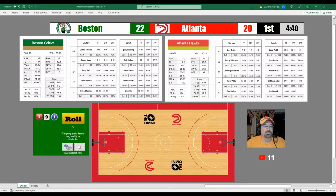And another foul. So the Celtics are going to the line again. And the first one is up and good. And the second one's up, and that is good as well. So the Celtics will drop in 2 more, and they lead 24-20 here. Hawks ball in 18, and we haven't had any turnovers yet. That's pretty amazing. That's going to be a foul, so a free throw.